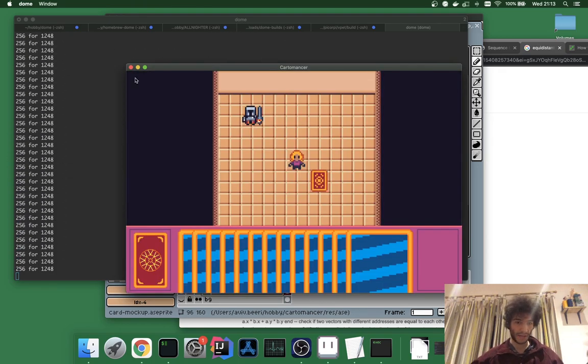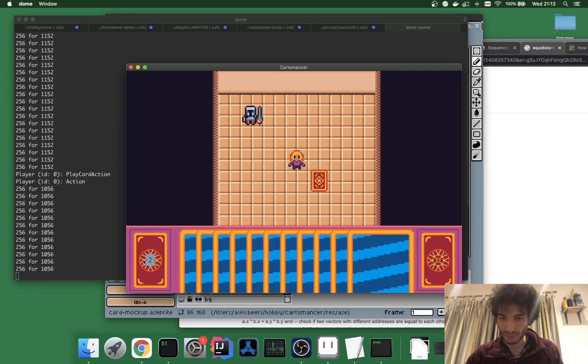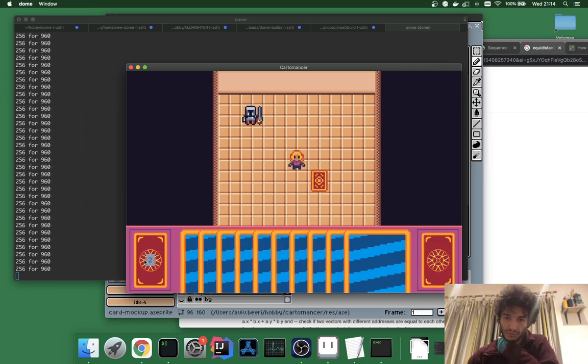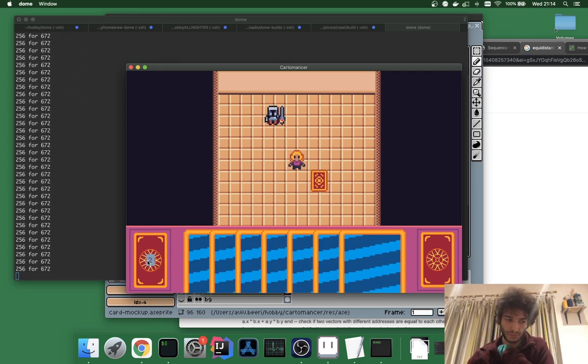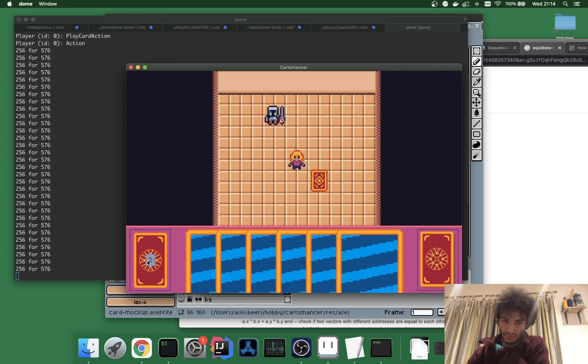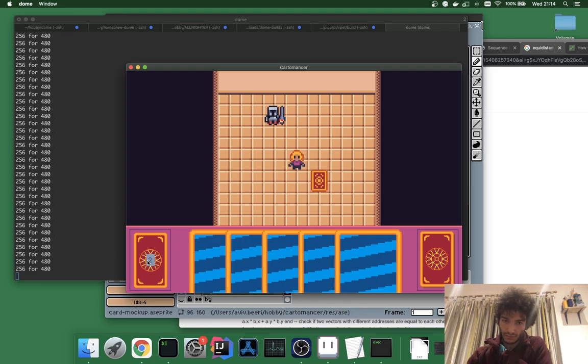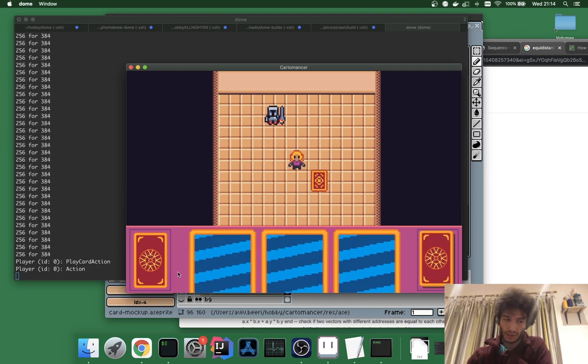Right, so a plethora of cards, which I can secretly remove by playing. And it spaces them out properly. And then at 3, you get full spacing. So now I just need to do the selection logic for all of that, so that you can see the card that you hover over.